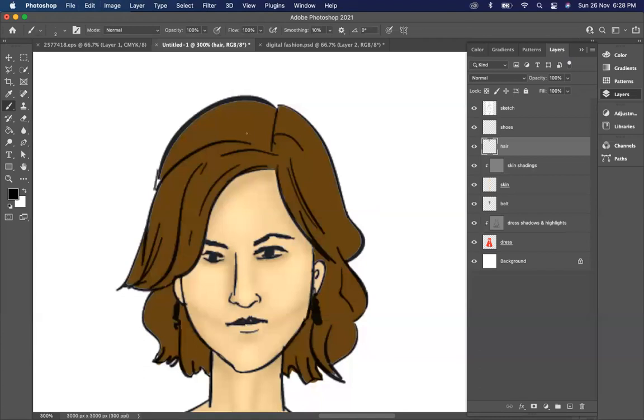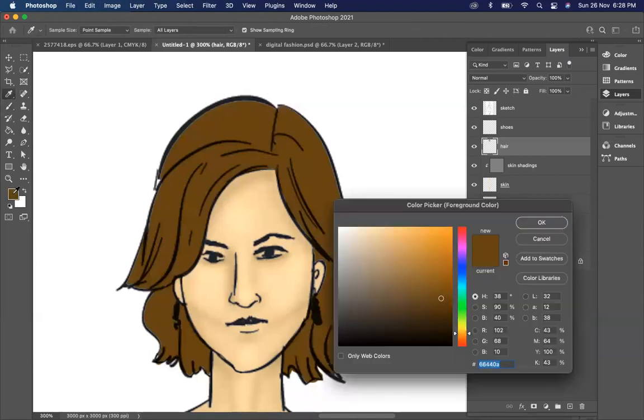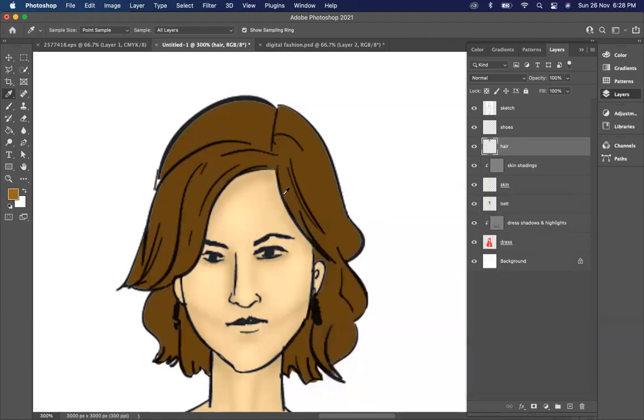Okay, and what is the color of this? I'll just pick up the color with the eyedropper tool. This is brown, so I need a lighter shade of the brown. Okay, I want a little lighter shade of the brown. So I'll go with this and use the brush tool, and I can give nice highlights like this. Okay, I have to add them in between like this.